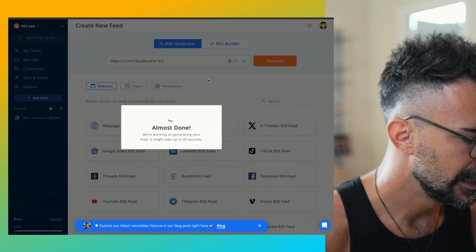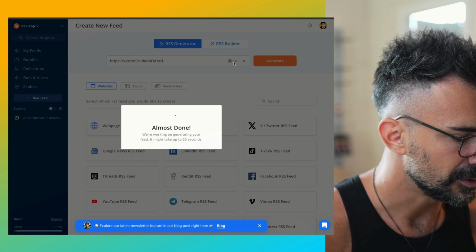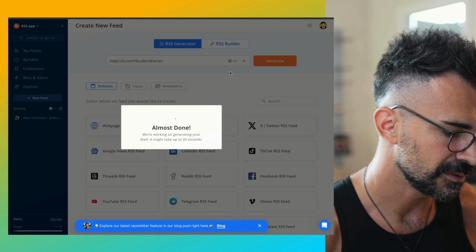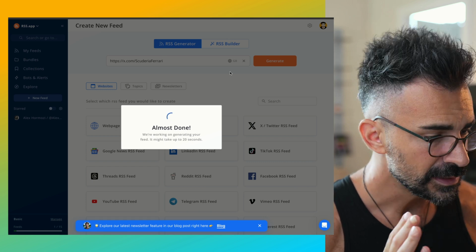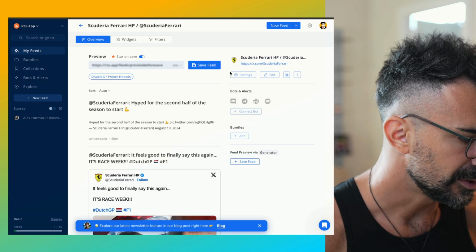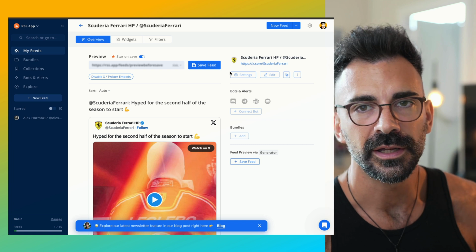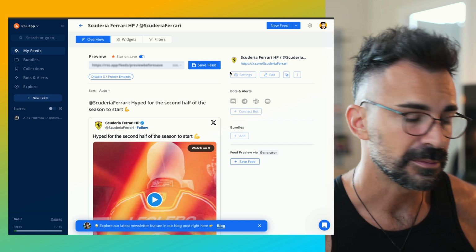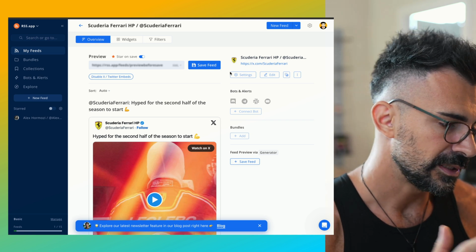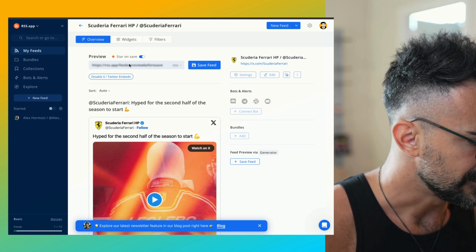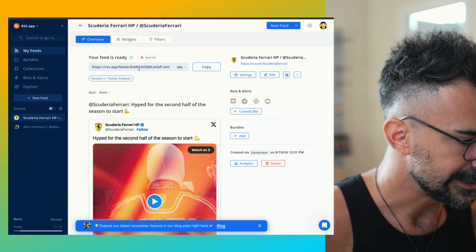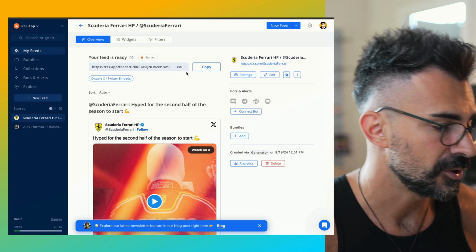I'm gonna select it. Consider you can choose the language. So now I'm going with English, but if you want to do something customized with your language, you can select yours. And this tool will create a feed based on that, but as I said, you can also create a bundle. So for example, if you are working on a Formula 1 brand and you want to collect more of the teams, you're gonna create a bundle with different teams. So right now I have this, I'm gonna save it. And this link will be the one we will use in our automation, so we will copy this.